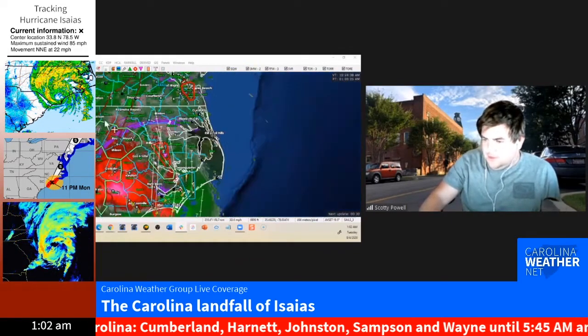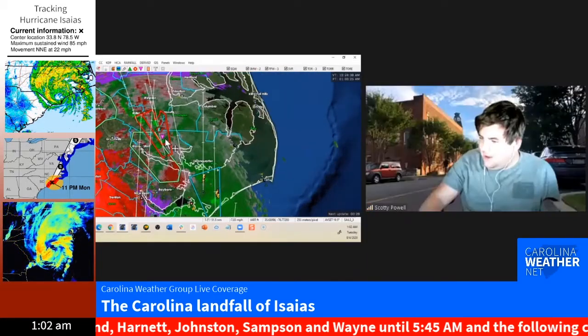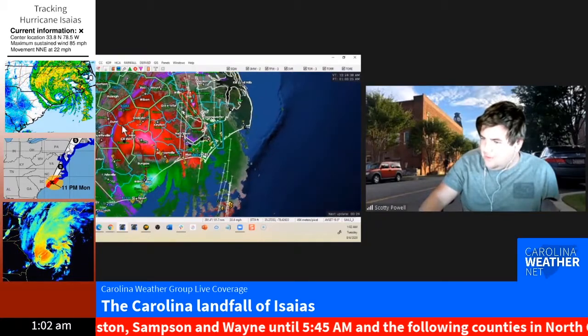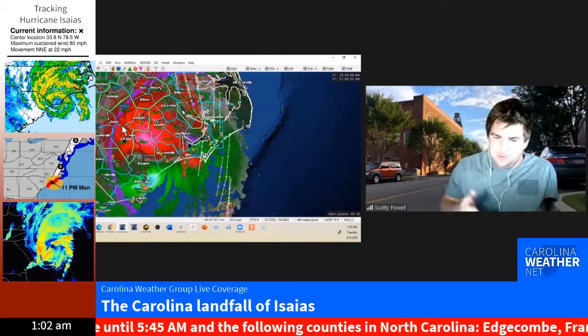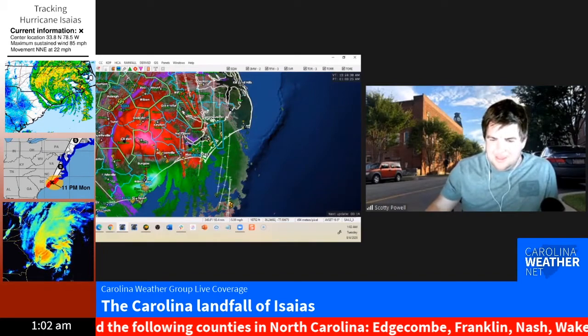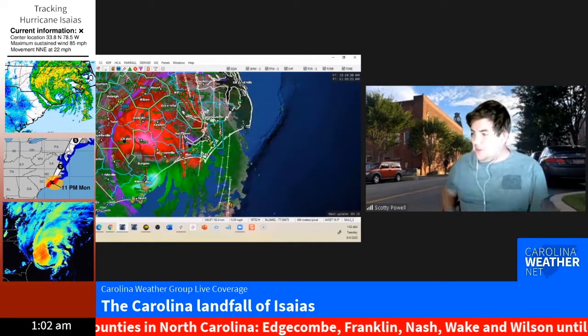So again, a lot of territory. We have that tornado warning, and then we have a host of flash flood warnings out over the Interstate 95 corridor. I believe, James, correct me if I'm wrong, but we're starting to see some of those flash flood watches being canceled as well near the Wilmington, Myrtle Beach area. I think I saw that pop up in our Slack messages there on the side. So that's some good news as well.